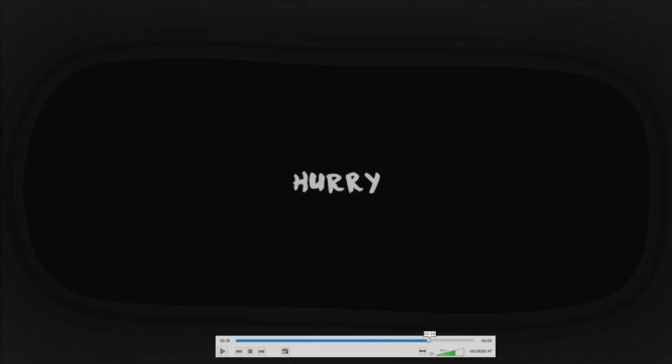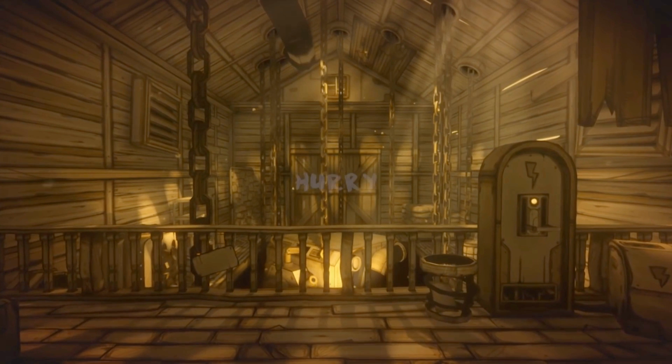Whoa, a little bit too fast. Hold on. This part here has to be part of the ink machine. Like, there's no way it's not part of the ink machine. Which means these chains have been lugging the ink machine around the entire studio. We're going to have to activate this lever to bring the ink machine up to what seems to be the highest floor of the studio.